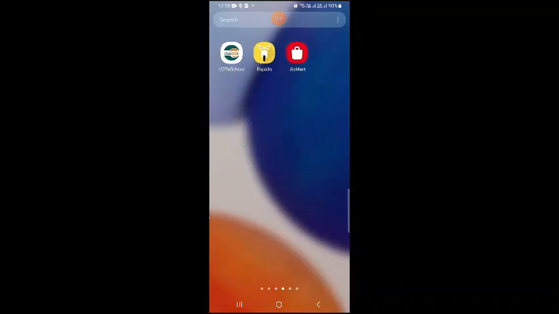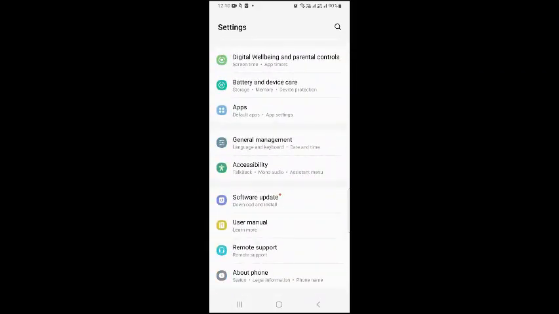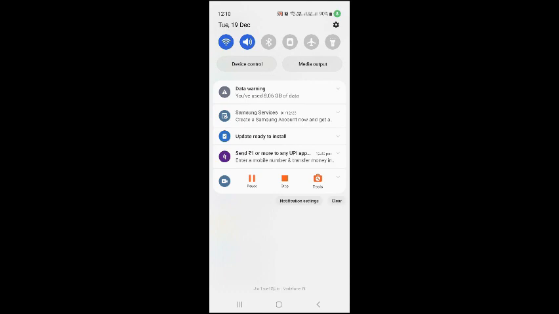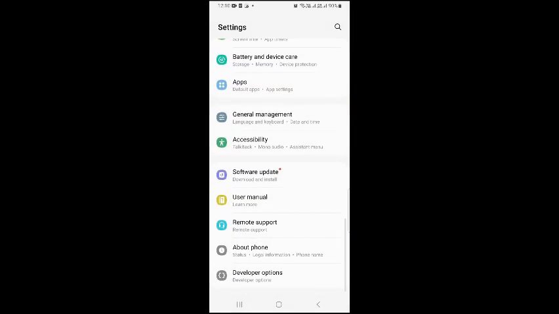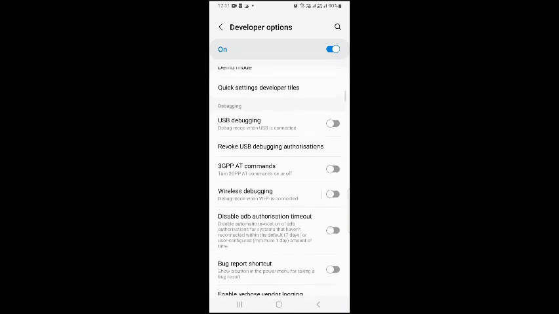In your phone you need to turn on developer mode. I hope you know how to turn on developer mode. If it is not enabled, you can enable it. Now you need to go to developer mode and simply turn on USB debugging, and after that you need to turn on tethering hardware acceleration. So you need to turn on two options, USB debugging and tethering hardware acceleration.